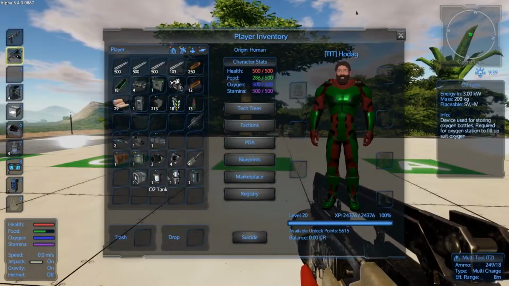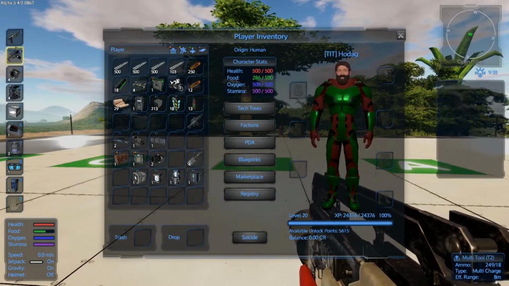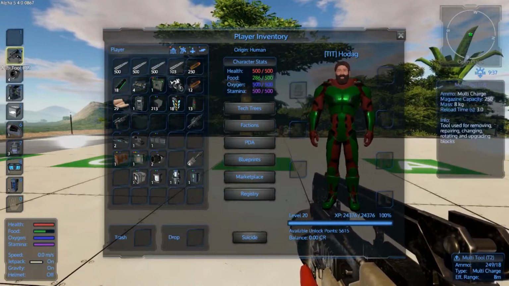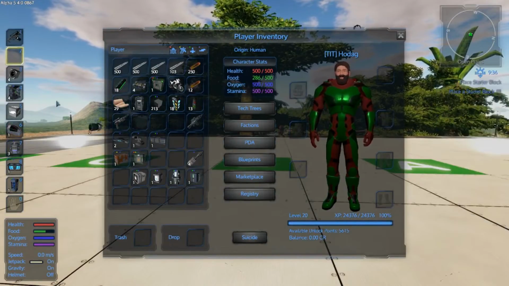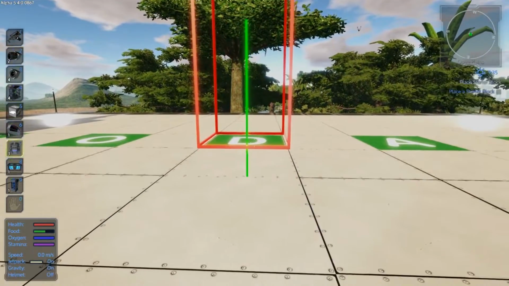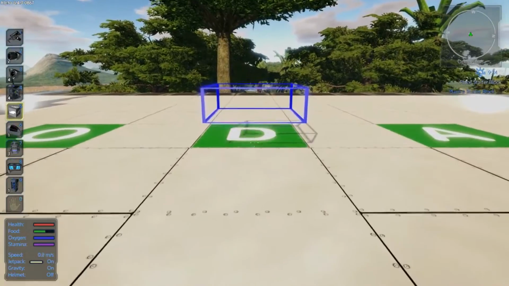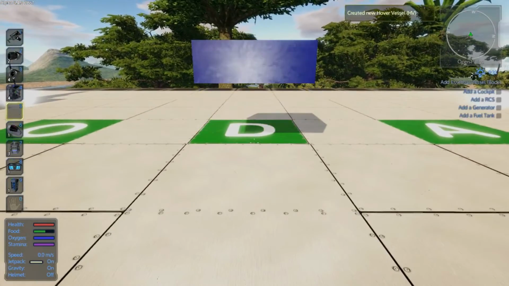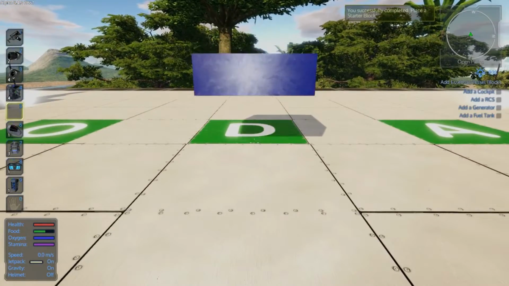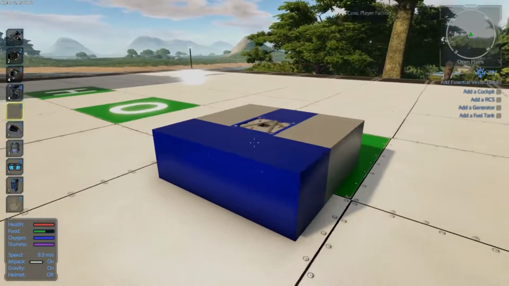Because it's not easy. In fact, the reason I'm going to build most of it in a testing world is because I have seen people try to build it in creative. I've also seen people just actually build it in creative, and it has looked like they've had just a ridiculous amount of problems, and I'll show you why. Here we go. We're going to do the first step. Place a starter block. Woohoo! And it drops.